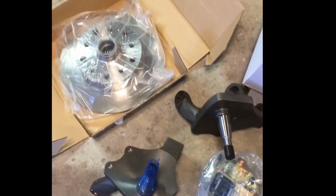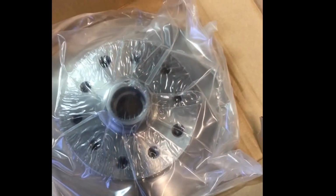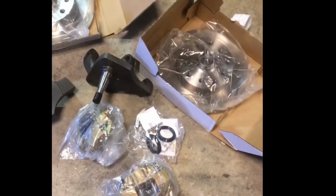Got my front disc brakes. 2.5 inch drop spindles, and if you notice, that's not your standard Volkswagen lug pattern. It might give you a hint on what kind of rims I'm gonna run. So we'll get this stuff cleaned up and wait for the rest of the stuff to get here. And then we'll get it all installed.